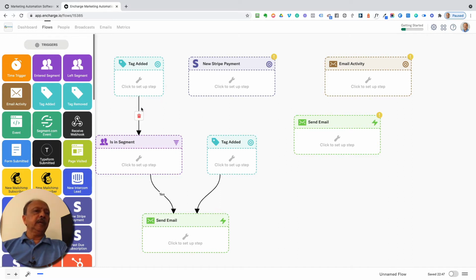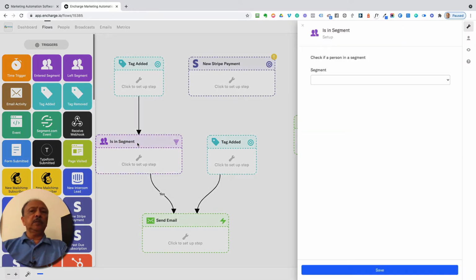I was just playing around, and one of the things I noticed is whether you can freely take this. For example, I don't know if you can take, okay, let me just see if it's going to happen. No, you can't do that. I guess it's giving me some message here, but I could have some tag applied and I still want to send. Okay, so then it's saying yes or no here, so save it. So if someone is in this segment, and I don't have any segment, well, let me just see here. Well, all people. These are the default segments, and I'll go over that in a bit.